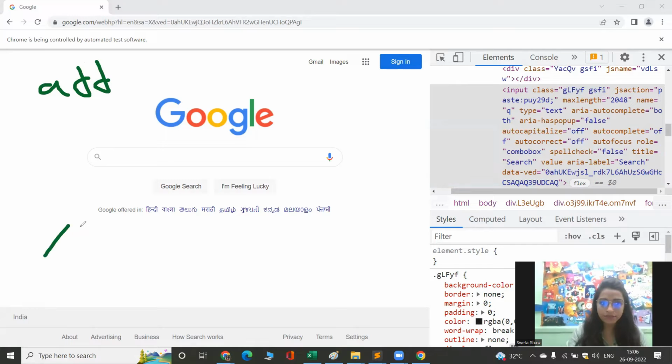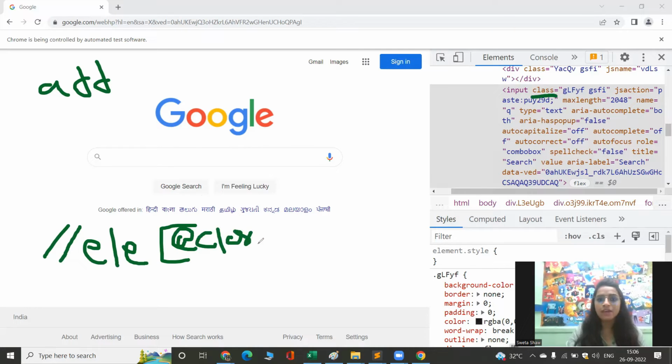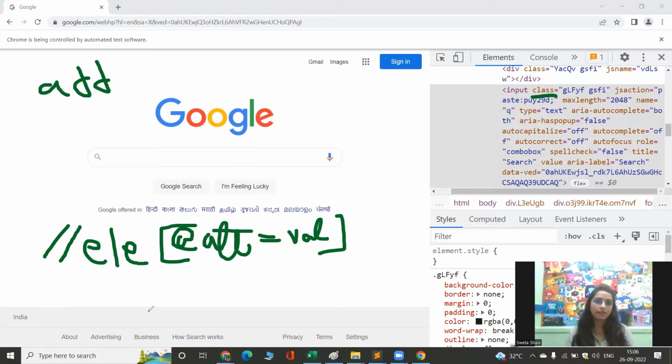How do you write the XPath? The syntax is very simple. You give two slashes, then you give the name of the element. And then you give a square bracket and the at sign, then the name of the attribute of the element. The attribute is like a property of the element. If I simply say find me an input element, there might be other input elements as well. So you have to mention something unique to this element so that the code recognizes which input element you're talking about. For this particular element, let's say I talk about class, so I'll have to mention class equal to the value of class. That means I mention the name of the attribute equals the value of the attribute and then close the square bracket. This is how you create the XPath of your element.